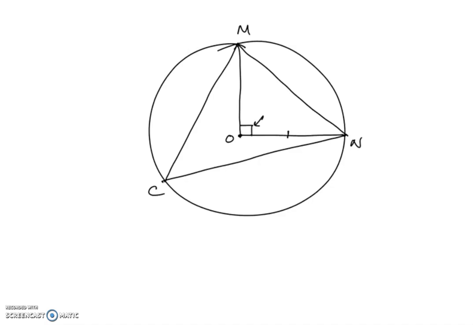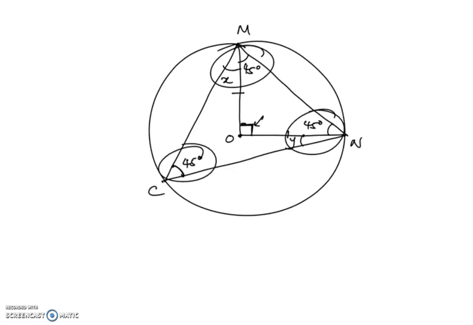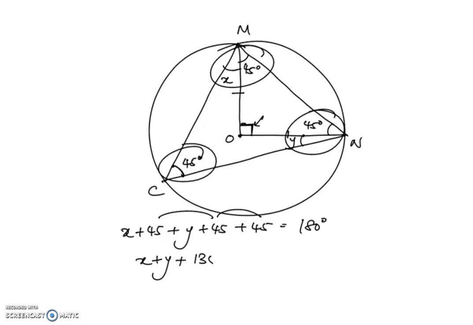That's 90 degrees. That's a radius, so that's 45. That's 45. And we know that this angle is 45 from the property that I just used, that if this is 90, this would be half of that. And if I call this X, and this is Y, which is what we're looking for, X plus Y, then the condition is this plus this plus this, that's equal to 180. Yeah, this one is easier to explain than the previous approach I had. So now I have X plus Y plus 90 plus 45, which is 135, equals 180. X plus Y is 45.